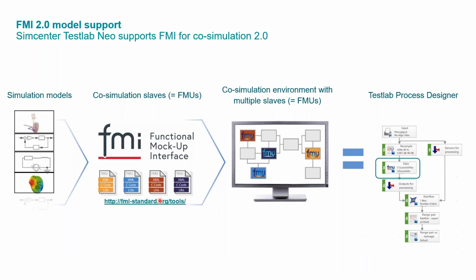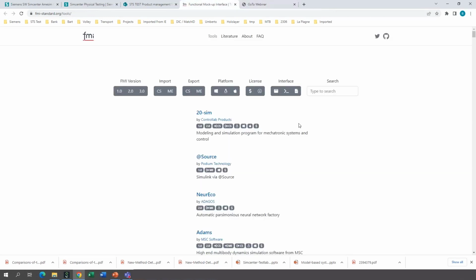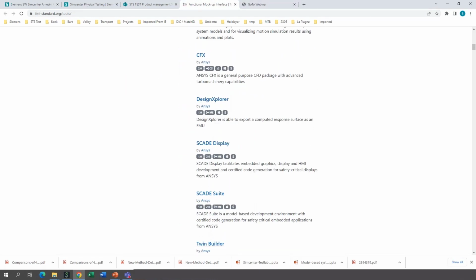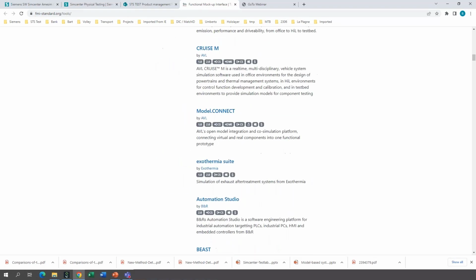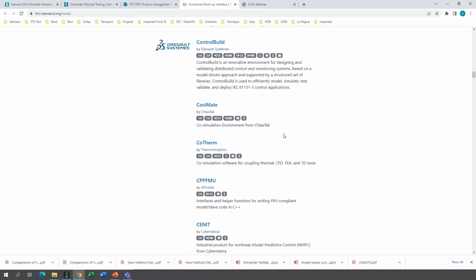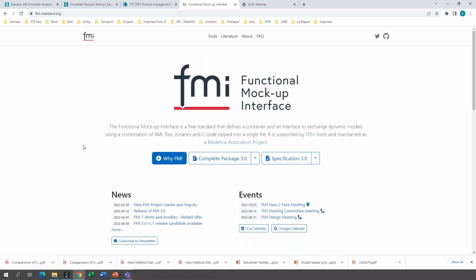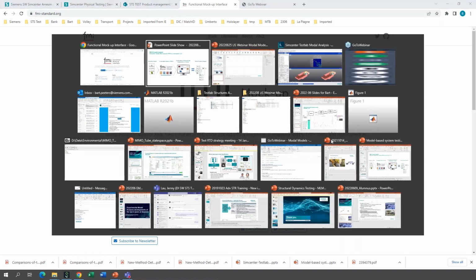If you take a look at this website, here you see a list of companies that are supporting the FMU standard. So everybody that is generating models is there basically. These FMUs allow you to exchange models and use models in a different environment. There are 170 plus tools that are supporting it. This is a website maintained by a committee behind FMU.